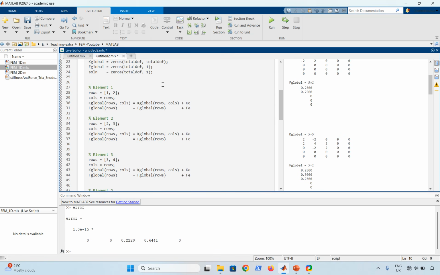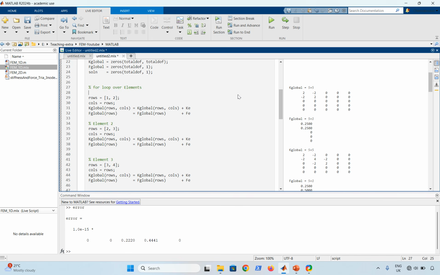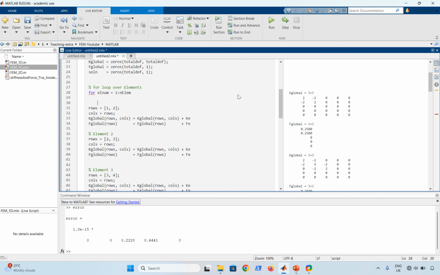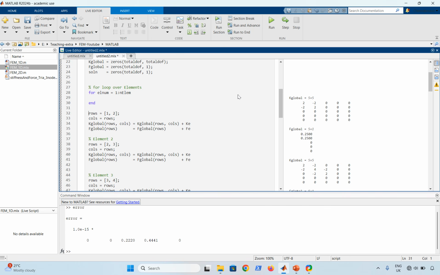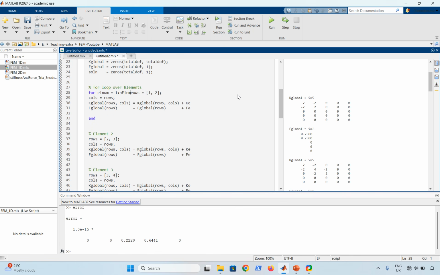One option to automate is to use a for loop over elements. So for element number 1 to NLM. We want to automate this.